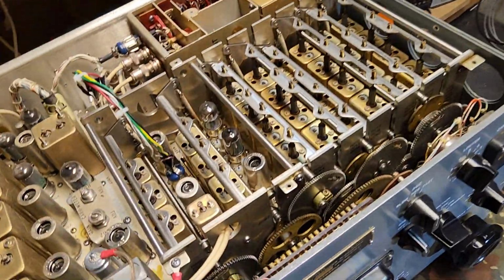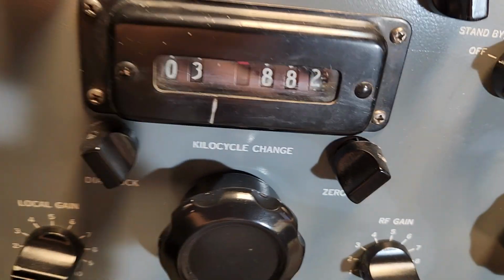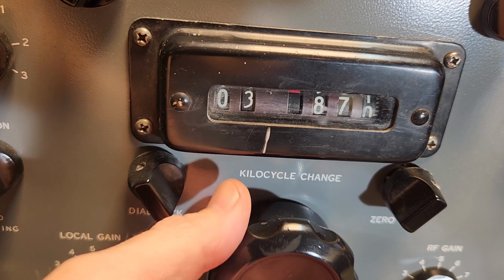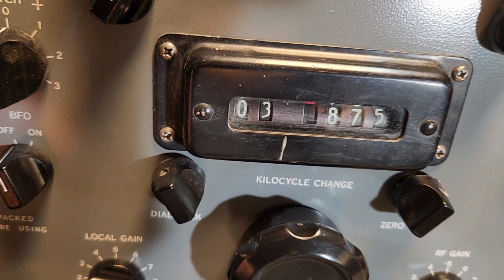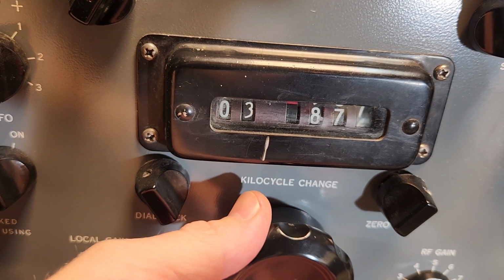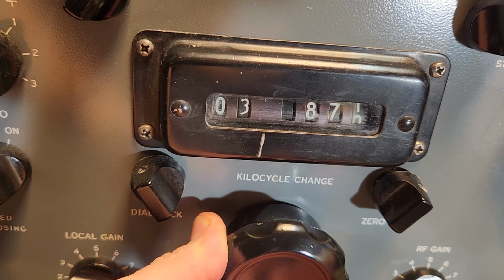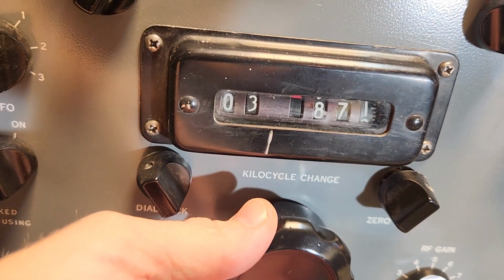So what was revolutionary about this is when it first came out, as you can see, it's analog. It's analog, as you can see, all the gears. It's mechanical, but I think it's called a digital display. I don't know the right term for it, guys, but it's a digital display. But obviously, it's all mechanical, as you can see. This was pretty revolutionary at the time when it came out.